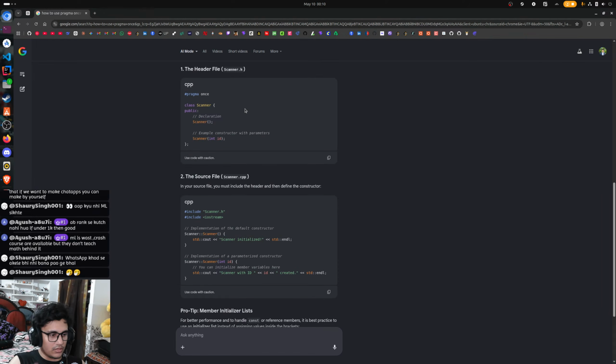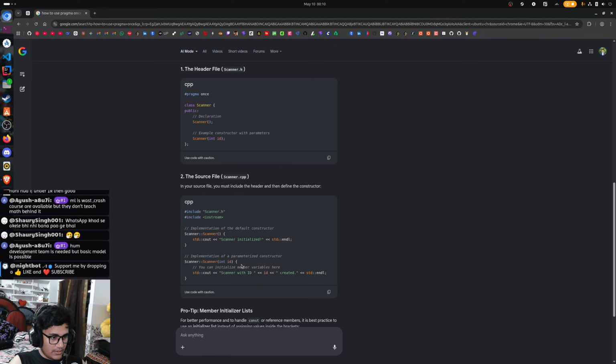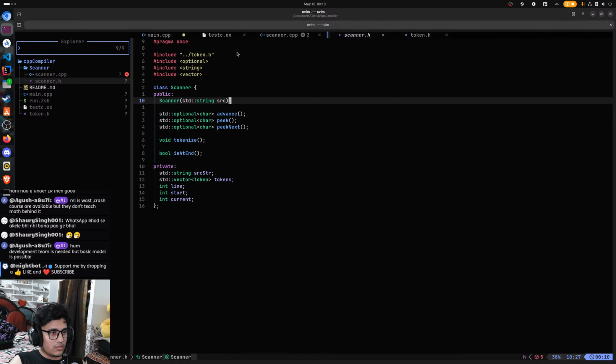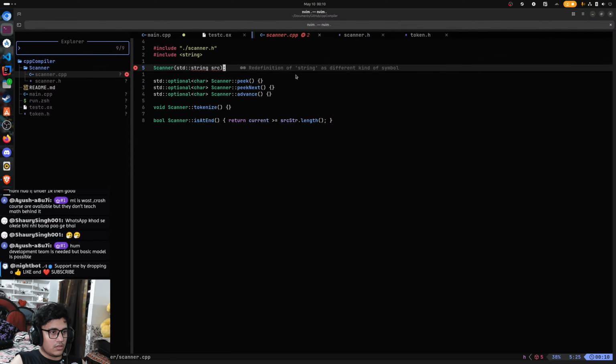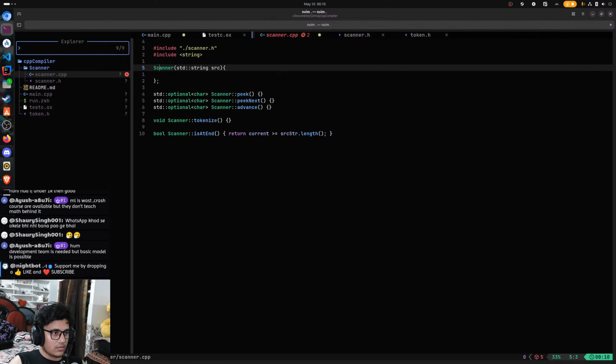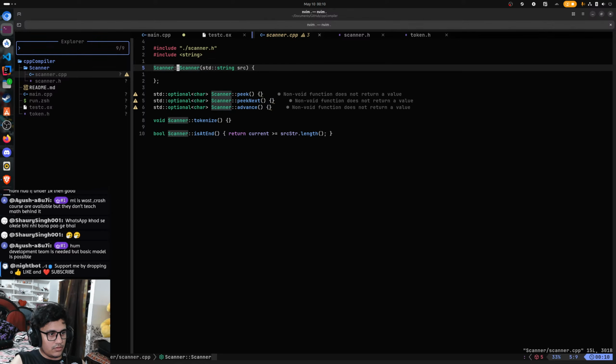It's good up till now. But now when I do this inside scanner int id, then what is wrong? I need a scanner. Okay, all errors are gone, which is good.